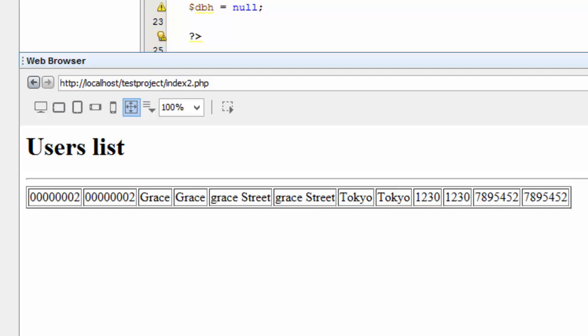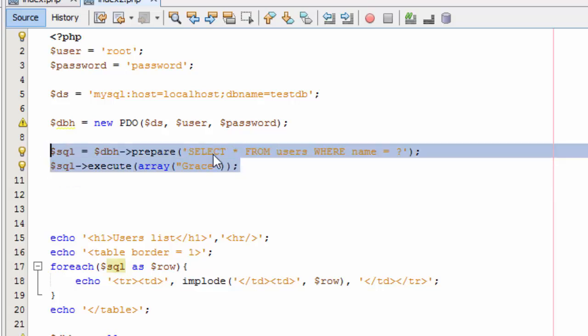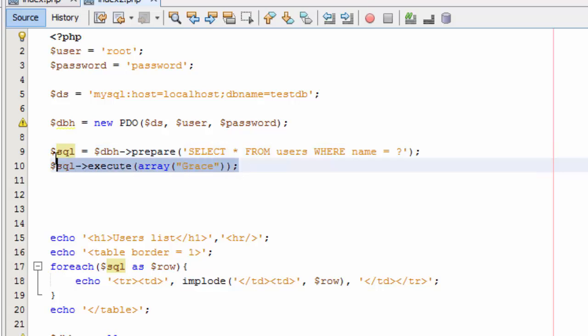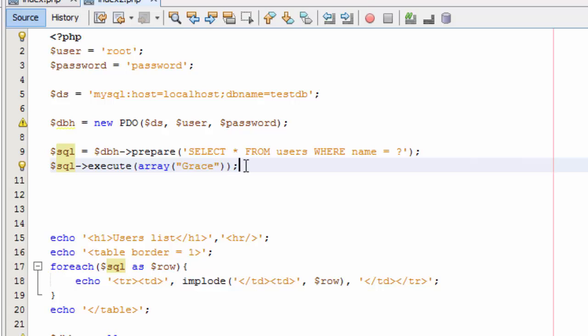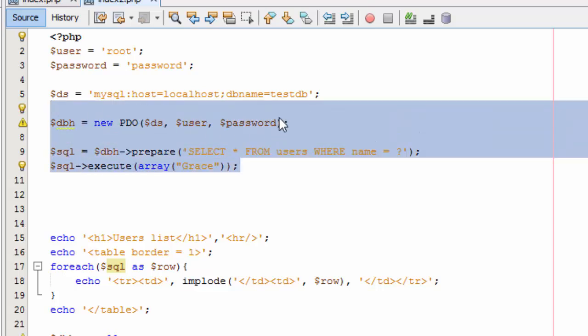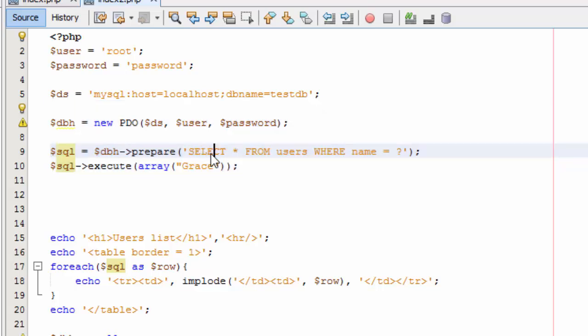So guys, this was a short video to show you how to prevent SQL injection. And actually I did this on my final thesis when I graduated from my degree program, and I had to do the security on a web, and this was one of the tasks I had, so that's why I got to understand how it works. So what you have to do is understand how this prepare function works and also how the execute function works.